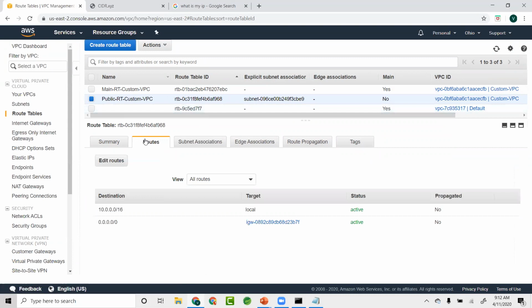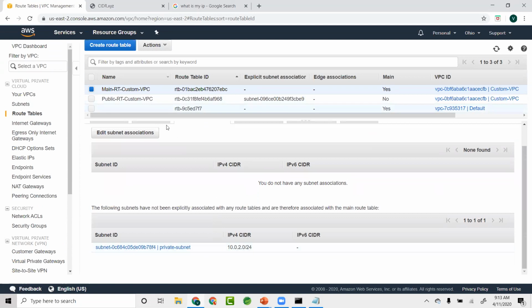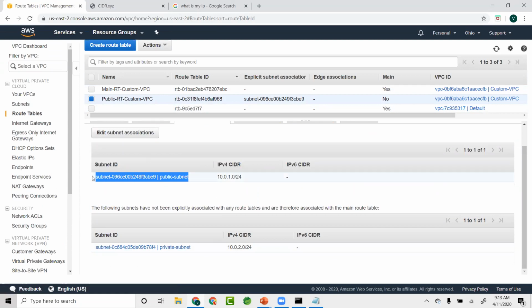The public route table has a route out to the internet through the internet gateway. But if I go to the main route table, it does not have a route out to the internet. It only has one route, which is within the VPC. Does it make sense? And now take a look at the subnet association for this one. The private subnet is associated with the main route table, and the public subnet is associated with my public route table.